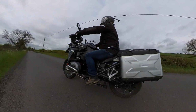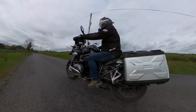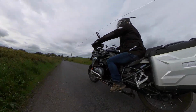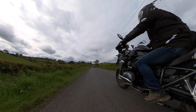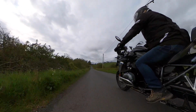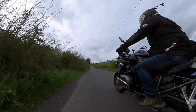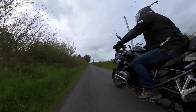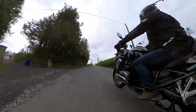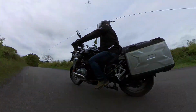And here is the side shot with me sitting on the selfie stick and the camera sticking out, obviously, to my left-hand side. Again, to reiterate, the software in this camera makes the stick invisible. And again, looking forward, all done in the software. You can see the helmet mount up there as well, bent back on my helmet. This is a great angle to get a sense of the road, and indeed, it always makes the shot look faster than what you're actually doing. Just be careful you don't stick the camera out too far, because you don't want to catch the hedgerows. It looks though as though it's sticking out a lot further than it actually is.